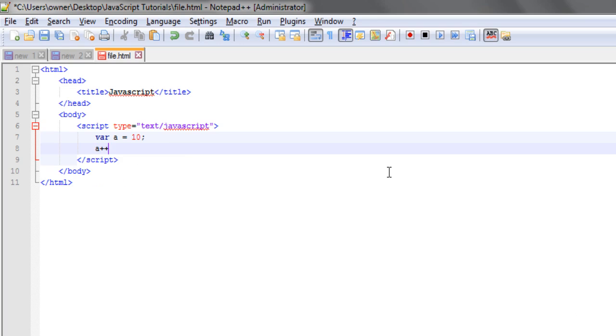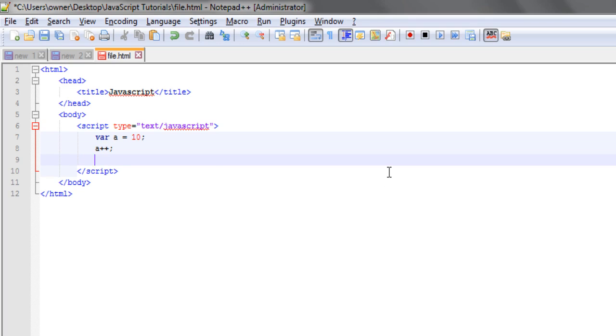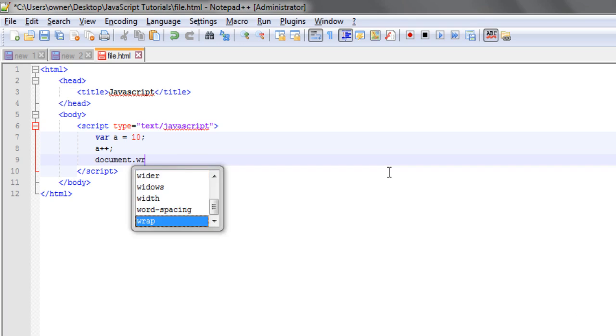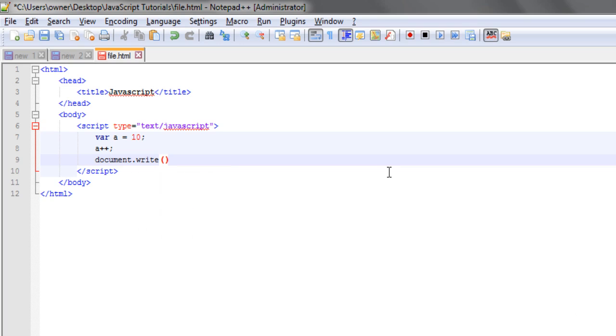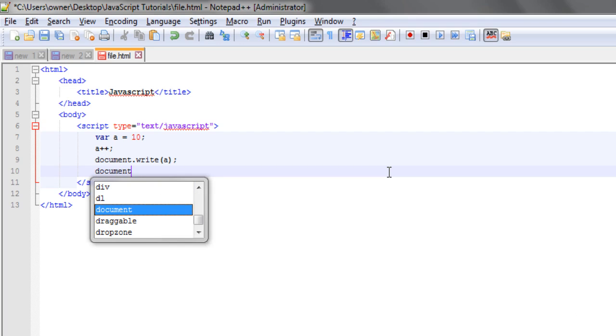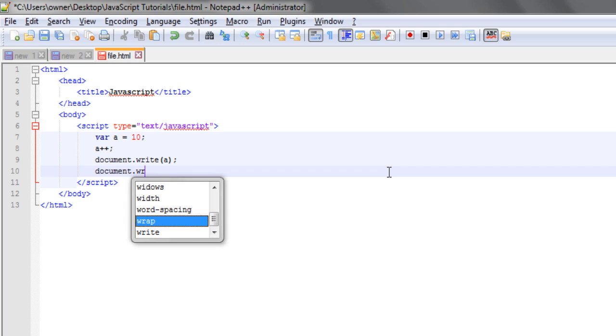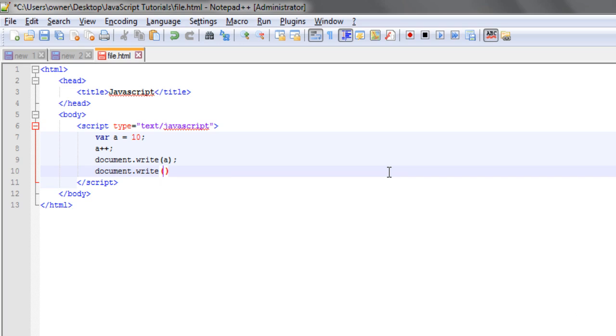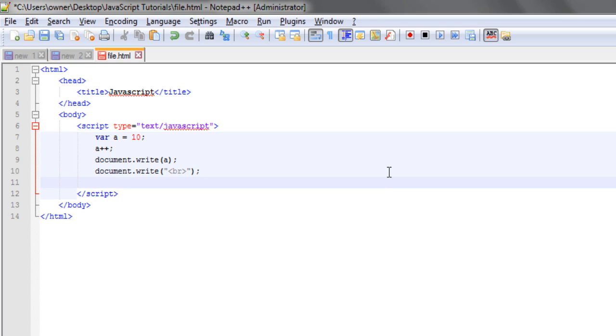I'll write a plus plus, then a semicolon, and after that I will write document dot write, then in it I will pass the value of a, and then a semicolon, and then I will write it again. I will write document dot write, then in the brackets I will write a string for break, okay, then a semicolon.